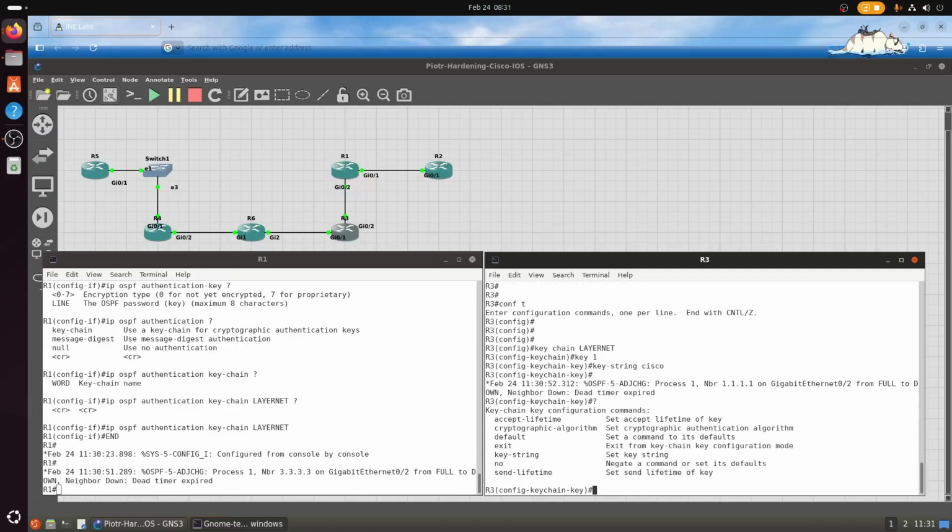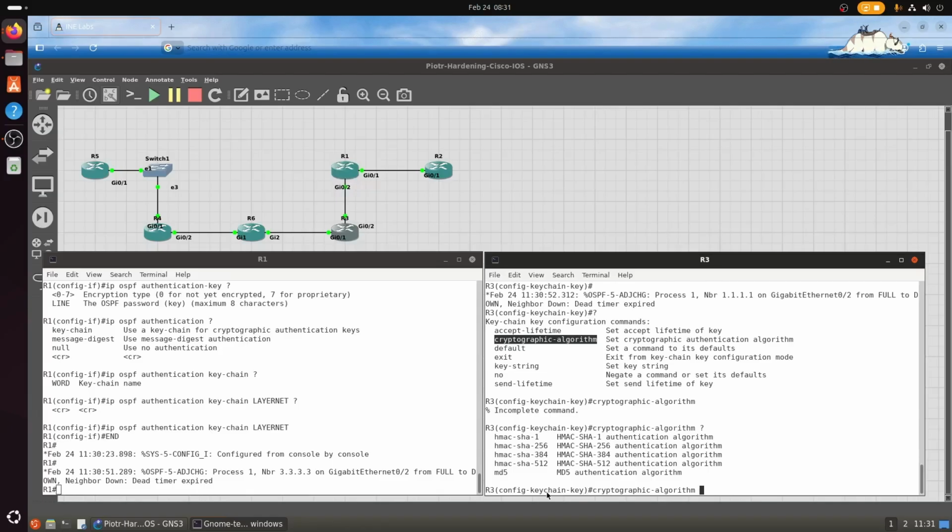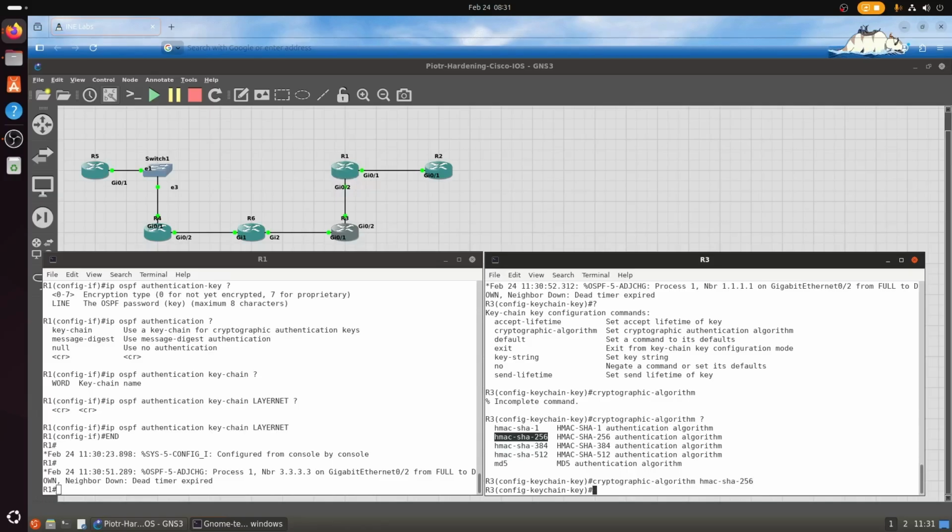So I use here cryptographic algorithm. Copy. No, not yet this. So I needed to use this. Yes, really good.